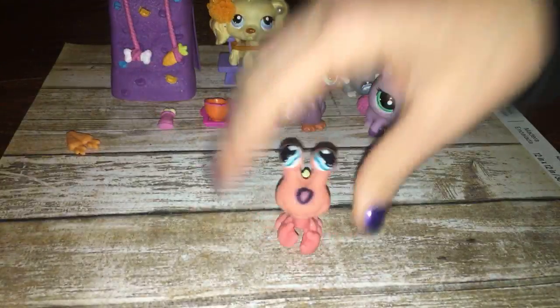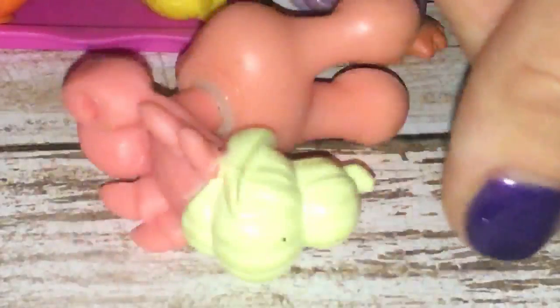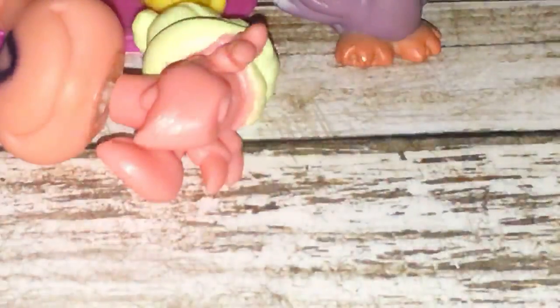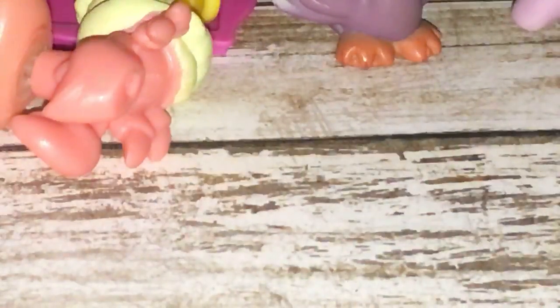Stand. So, yeah, this is Mr. Silly Nose. Mr. Silly Nose is the best. He has a hole and, I believe, a clear peg. So he's pretty real. They're all real. And if this one does have a white peg, I'm just going to keep in mind that some do have white pegs. So some real ones do have white pegs.